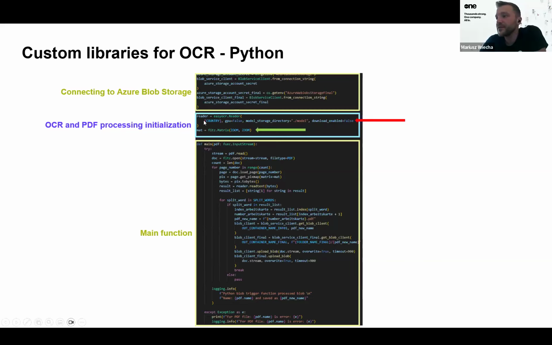Once the text is extracted, the system searches for specific keywords. So we have these keywords. Result. Split words. So we're looking for the specific invoice number. If we find a keyword like number, we know that we are dealing with an important piece of information. And using this data, we have a new invoice number. We rename the PDF with a more descriptive name that reflects the context of the file, like the invoice number.